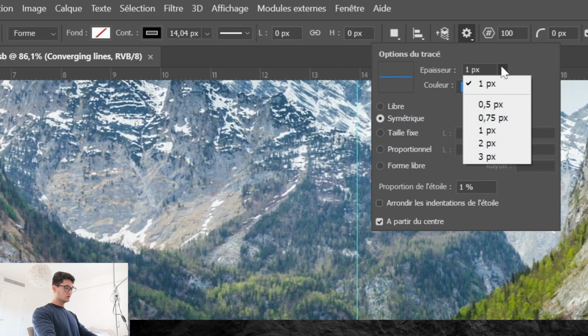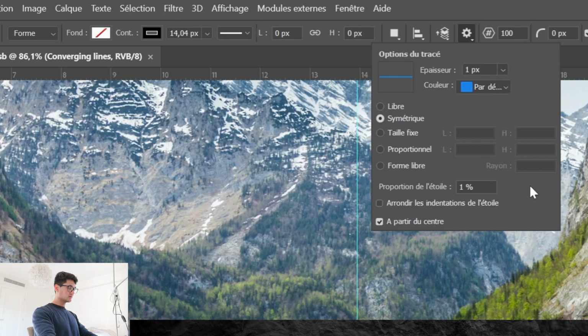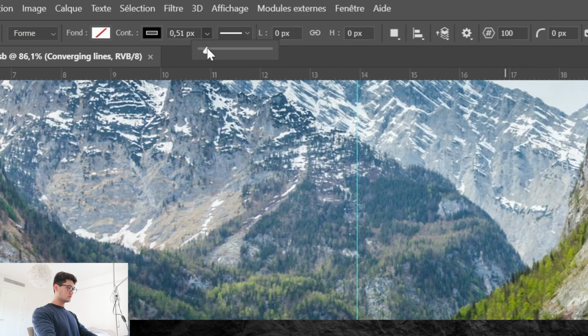Here you can go with 1 pixel, 0.5. And then here, you need to set 1% from the center, right? So just keep in mind those settings. You can take a screenshot, you can save them, maybe set it to 0.5. And I'm gonna decrease the contour lines here, set it maybe to 1.